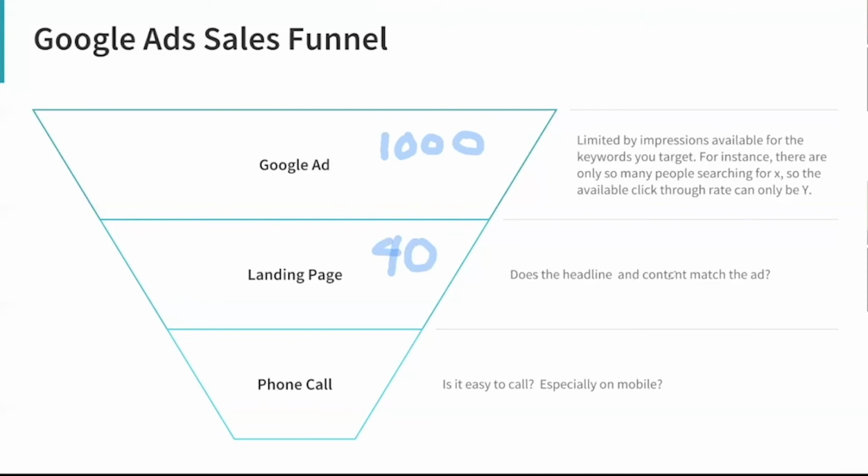Does the headline and content match the ad? That's something I'm going to ask myself, because the ad should have some relevancy, because that helps people keep going. If I'm talking about passport photos and you go to the page and it doesn't talk about passport photos, people are going to get confused and leave. So I'll lose people once they get to this part of the funnel.